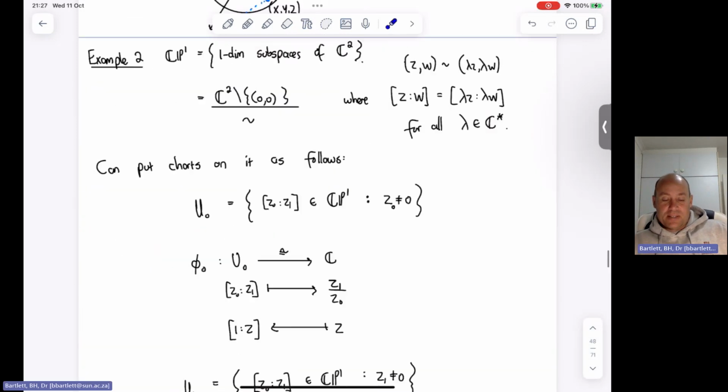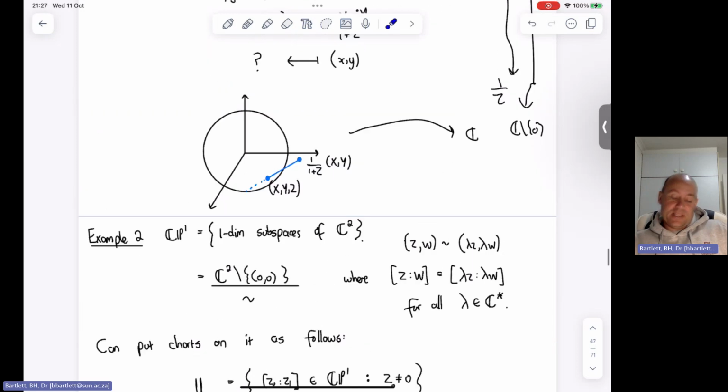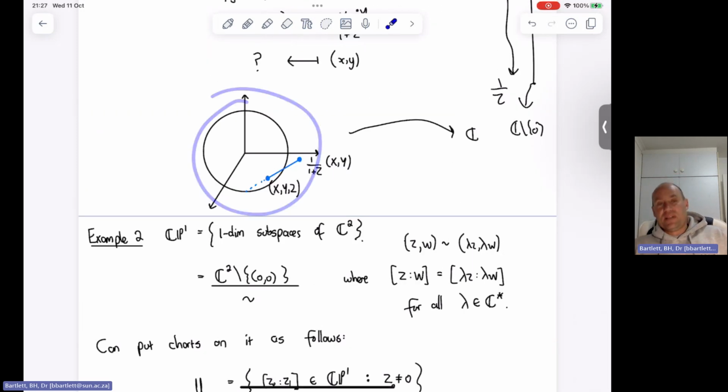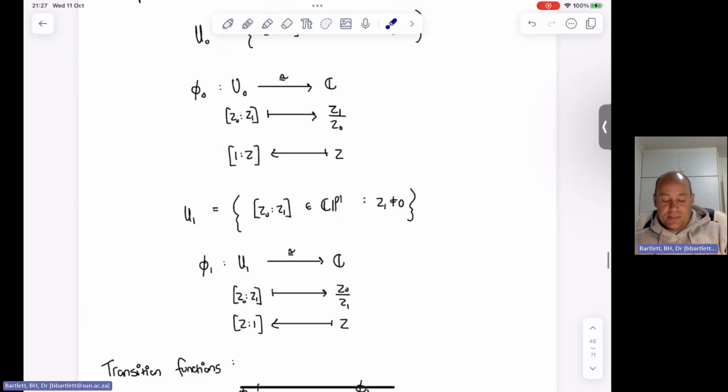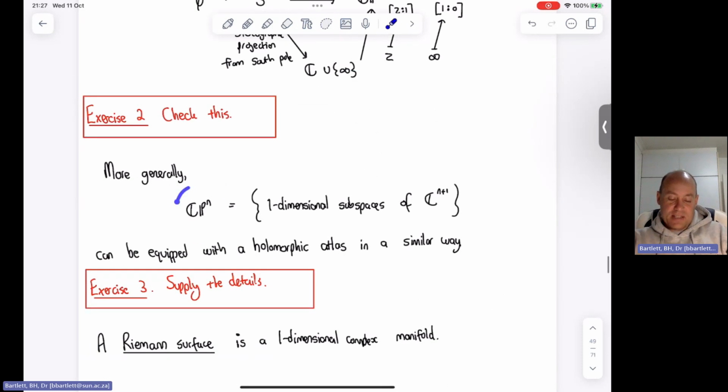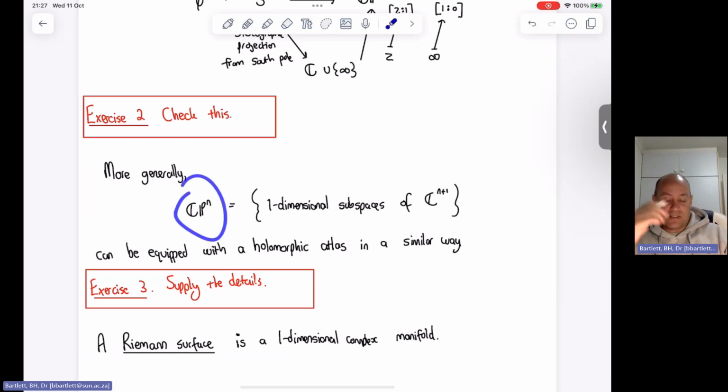Think about CP1, it's compact. How do I know it's compact? Well, the easiest way to see it is that it's holomorphically diffeomorphic to the two-sphere, which is a compact manifold. All right, so CPn is our first example of an n-dimensional complex manifold. Of course, there's always Cn, but now this is our second example.